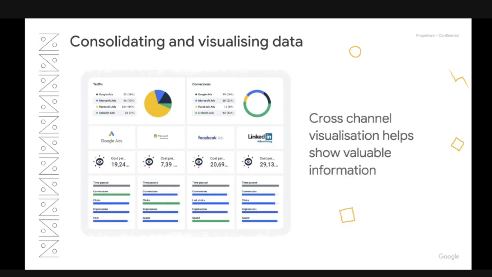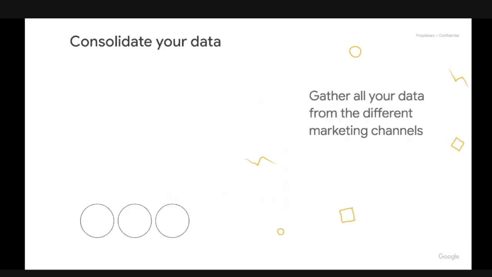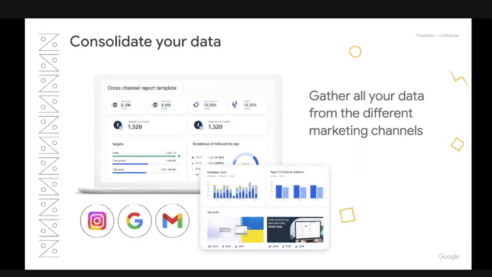Basically, what is happening within Instagram is as important as what is happening within the emails, and what is happening within the emails is as important as what is happening in all other channels. So you should not look at one channel in isolation in terms of the data. What is also important is to consolidate this data. You must collect all the data across all the platforms where you have run your campaigns, and then you must centralize all this data.